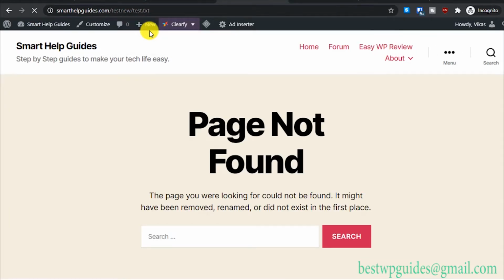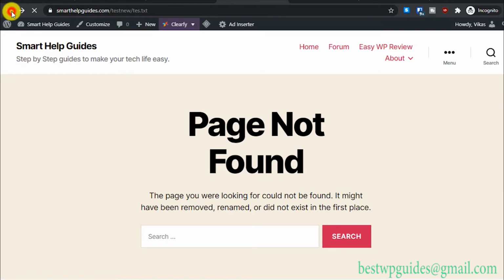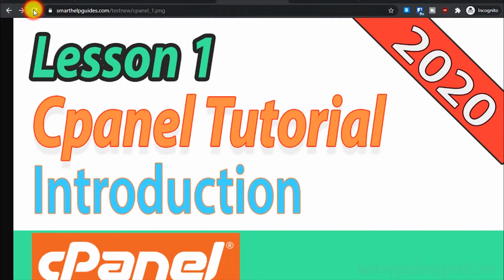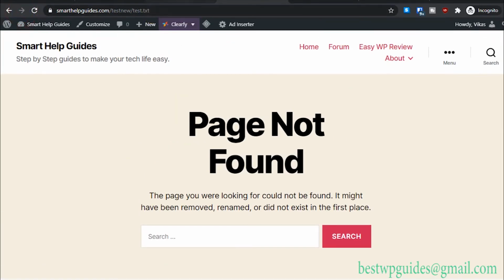You can see here the txt file is not loading because I've also changed its permission. The image file was probably available in the cache of the browser, so it was loading despite my having revoked the permissions. If we try to reload it, it's still loading, probably from the cache, but you can see the txt file is not loading.